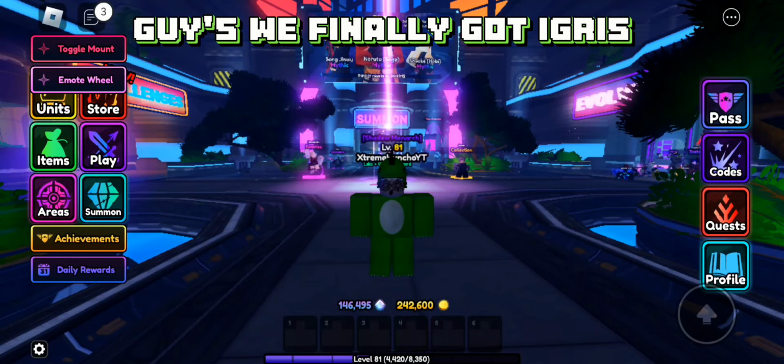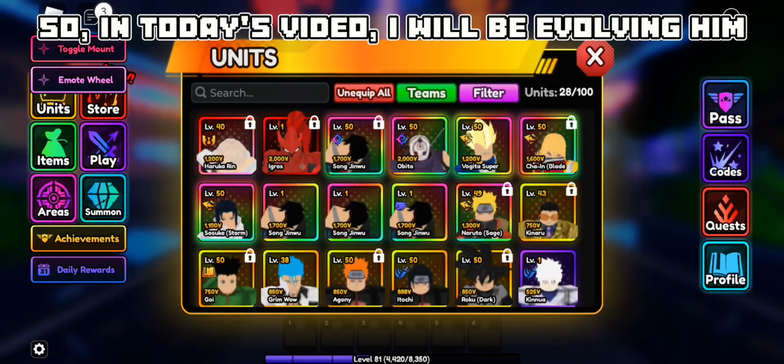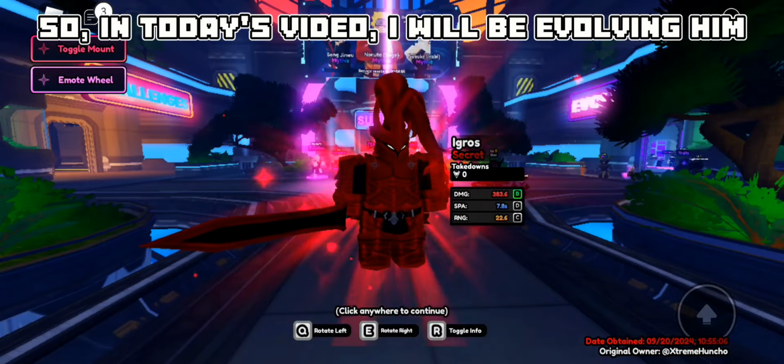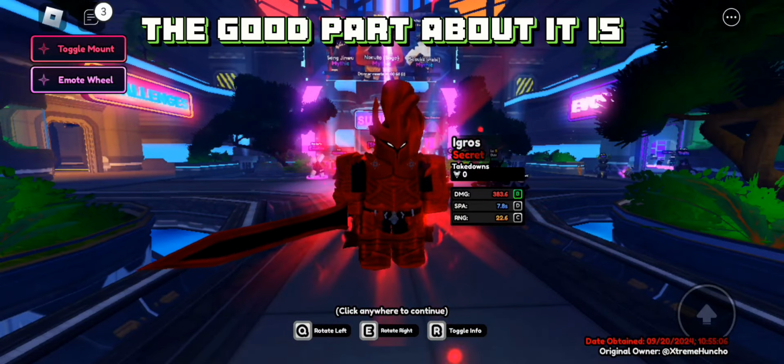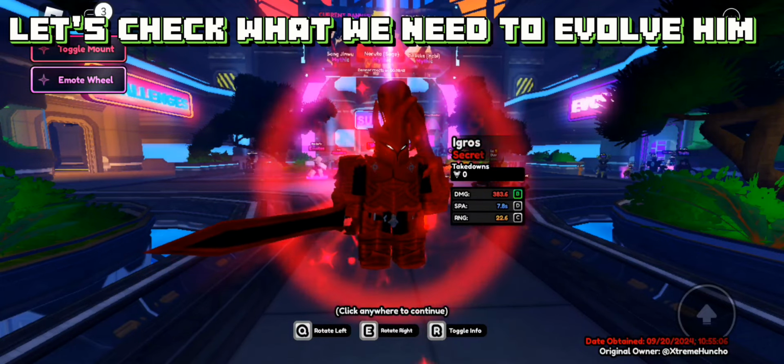Guys, we finally got Igris. Like after a whole night of macroing. So, in today's video, I will be evolving him. The good part about it is, I got him like 5 minutes ago. Let's check what we need to evolve him.